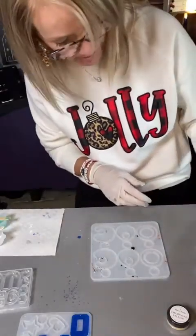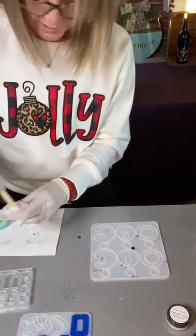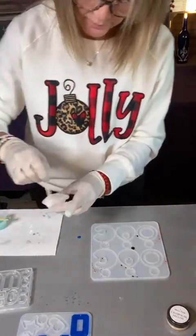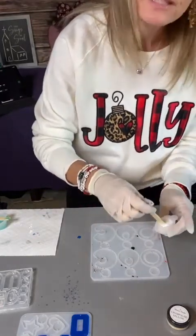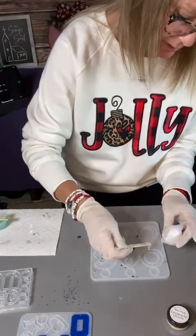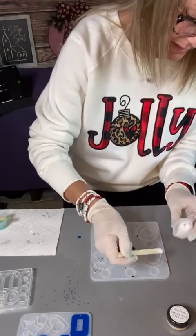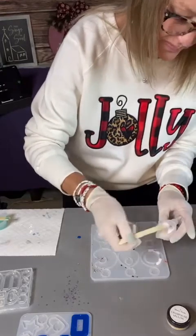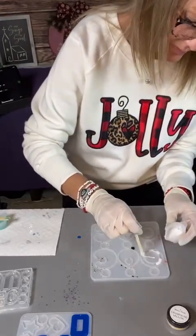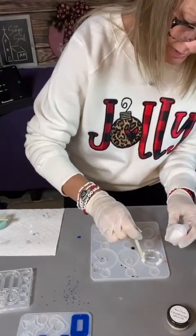All right, so let's do, we have some of that. Oh, well, we have the white and the teal color. So let's do a little bit of the white. And I'm gonna use the stick for this because this earring is a little bit skinnier. So we're gonna do a little bit of the white, and then we're gonna go in between that with the teal color. That's gonna be really pretty.